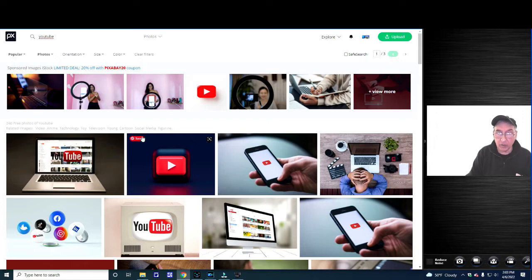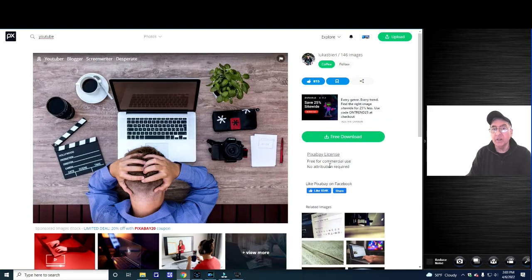Now you always have to double check, because in some cases you'll hit, let's say, iStock or whatever. Let's say this is the one here. This is a free download according to this. So if I wanted to use this photo, you would just download it here. It goes into your folder, and then you could use this embedded into your eBay. I keep saying eBay, I mean my YouTube video. I'm sorry about that, guys. That's because I have to do some stuff with that later. But anyway, you could do that there as well.